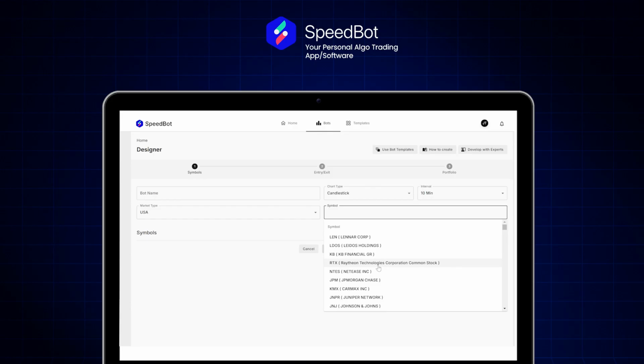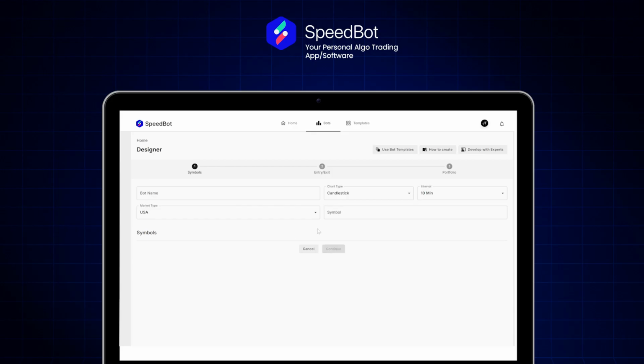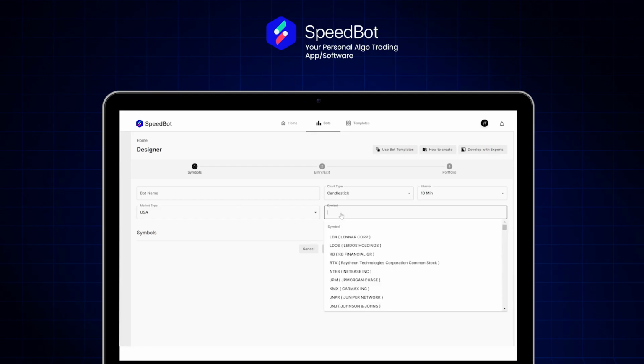Let's say that if I'd like to select Tesla, over here I'm able to see Tesla Motors, or maybe if I were to select Nvidia, okay, this is the Nvidia stock that I'll be able to select. For a quick overview, let me select one stock so that we can move on to the next page.